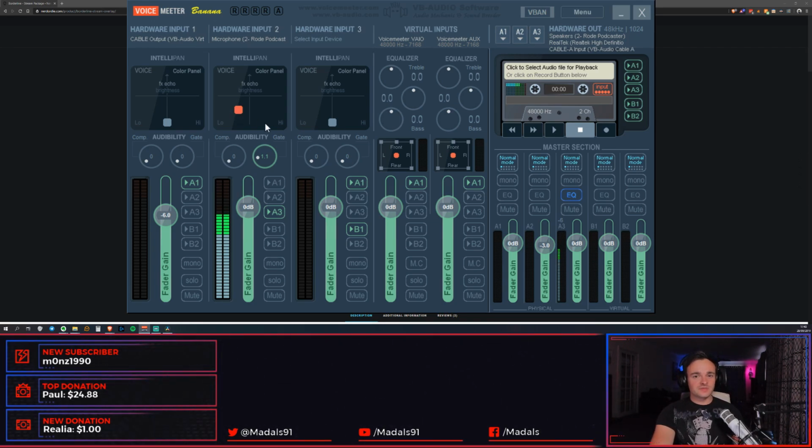Now, I did a lot of fiddling with both, and I found that getting the EQ right first was the most important, and then I just added a little bit of the voice FX in there. But if I just turn these off, you can turn any of these off by double-clicking. Hopefully you can hear the difference in my voice now compared to when I put it back up to here.